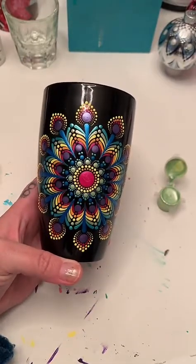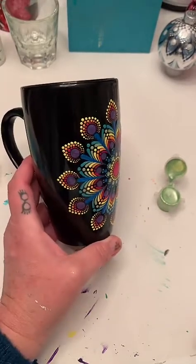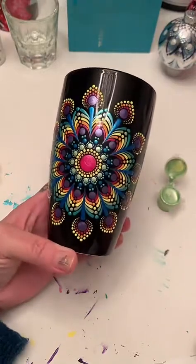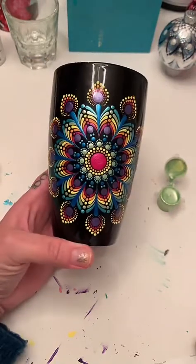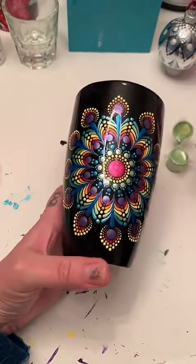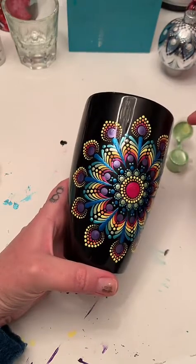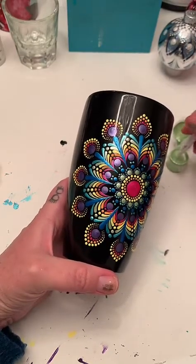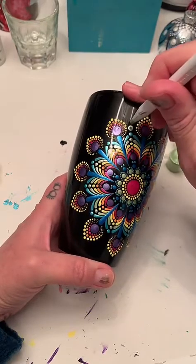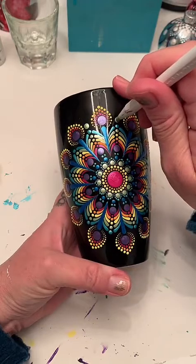Okay, let's see. Petal M shapes. Those petals are so small, so I can't leave it like this. I can't. But I'll show you what I can do. This is what we're going to do. We're going to have a combo here. All right, we are going to do a combo. So we're starting here with a 5. I promise it's going to work out well. You just wait.